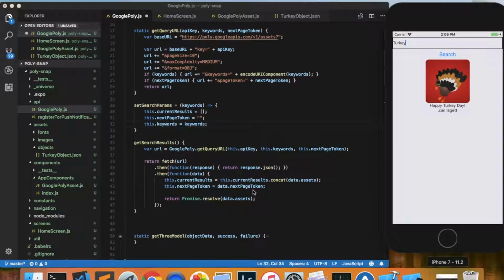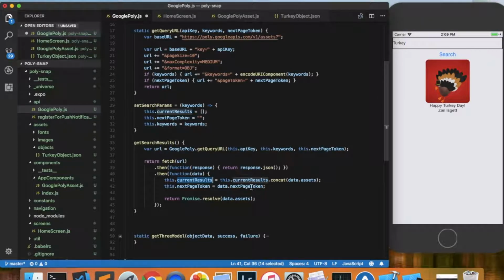It's going to set our next page token, and it'll return a promise with the assets for just that query. Then if the user was unsatisfied with the first 10 results, they can click the Load More button, which we haven't added yet, and it'll call getSearchResults again, which will run the query, append the next 10 results to our current results array, set the next page token, and return the results 11 through 20.